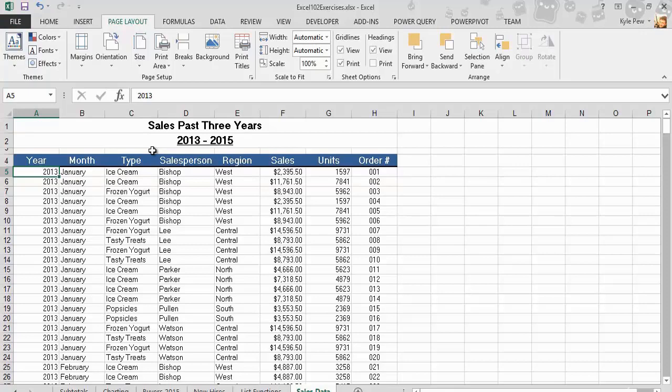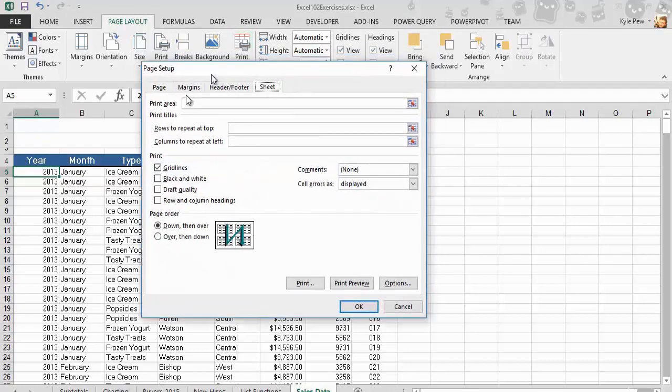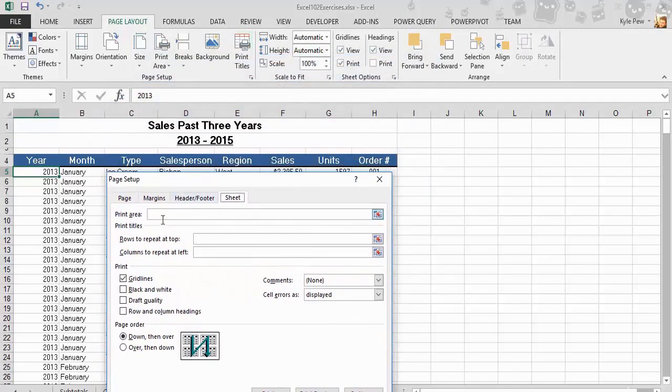So to fix this, I'm going to go up to the Page Layout tab, top of my screen. In Page Layout, you've got a section called Page Setup. And in there, you have an option called Print Titles. I'll give that a click. This opens up your Page Setup window. I'm going to go to the Sheet tab, which is where I'm already at.